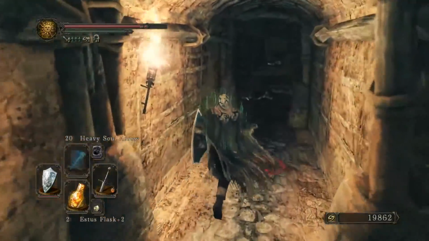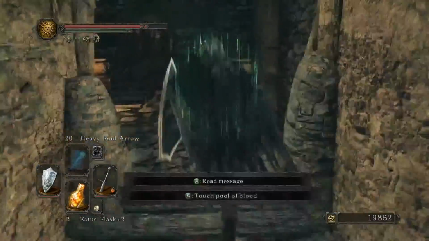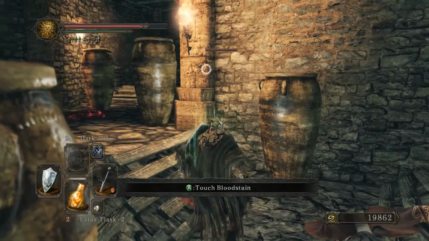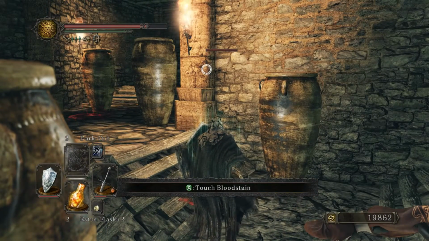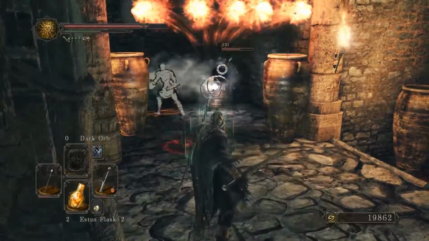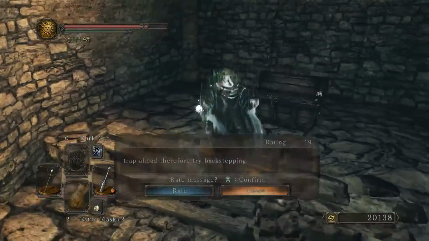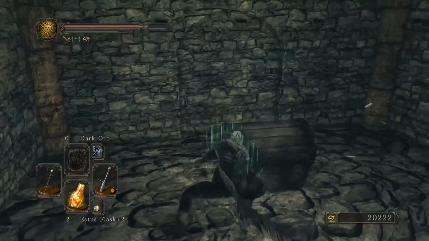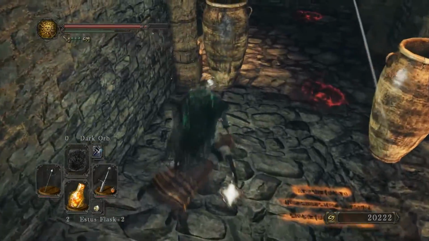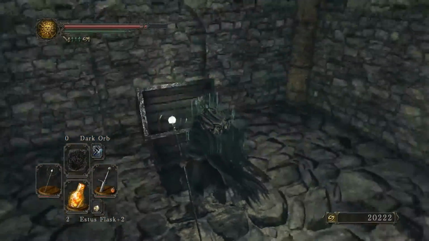So up here, yeah, there's that. Nothing we can do there. Okay, all right, all right, all right. Trap ahead, trap ahead. It's not a mimic. That'd been funny if it breaks the poison urns. Ferrous Lockstone, that's good.